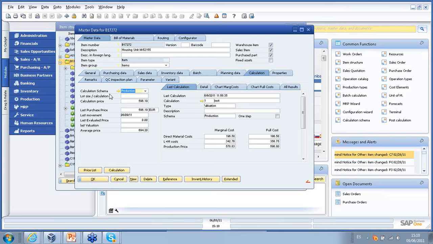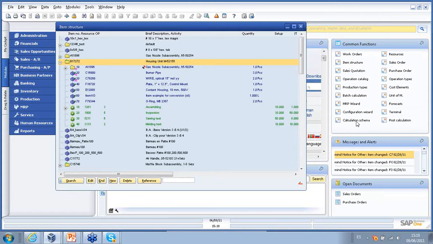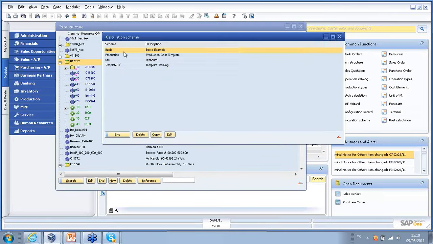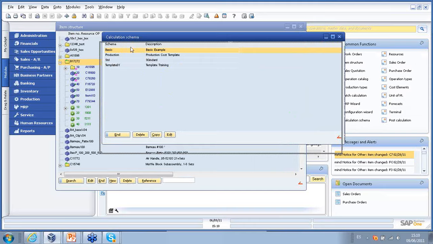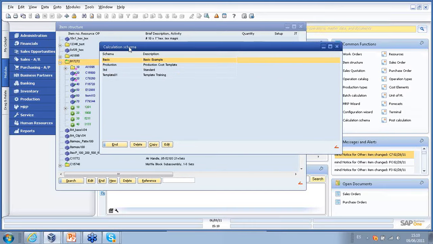Okay, I'm coming back. Then we have one topic in the menu we call calculation schema. We can have different calculation templates or calculation schemas. As an example, normally most of the companies use only one template. In this template, I will show you the content.